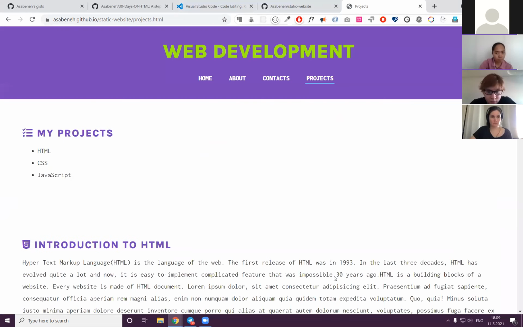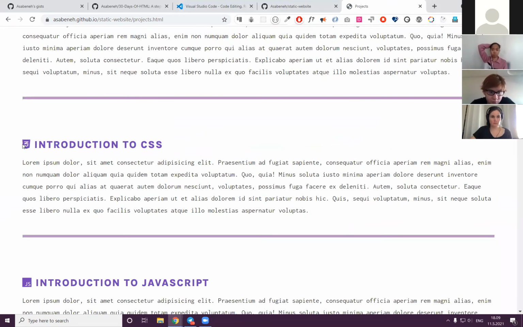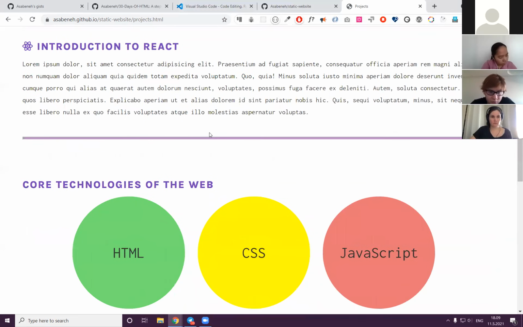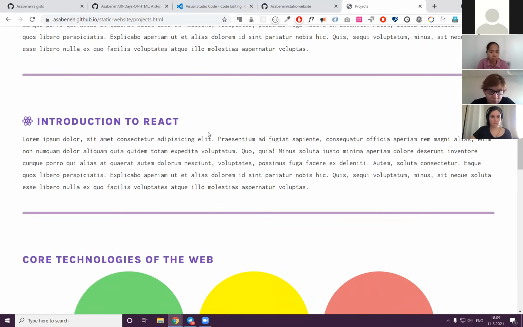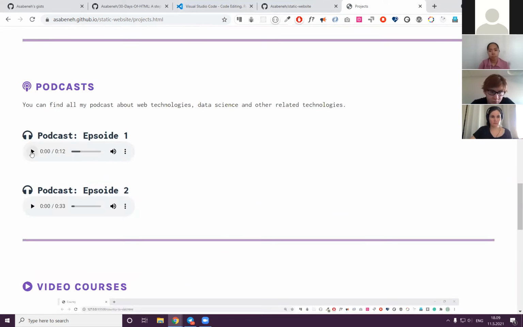Okay, another part, and if you see, it also has some sections. This part is an introduction section, an introduction to HTML, and some different sections. Have you seen it? A section of a different part. A website may have sections, it's not a must, okay? But maybe, you know, I like to talk about the things I do. I may have a podcast, so maybe you can also have a podcast.